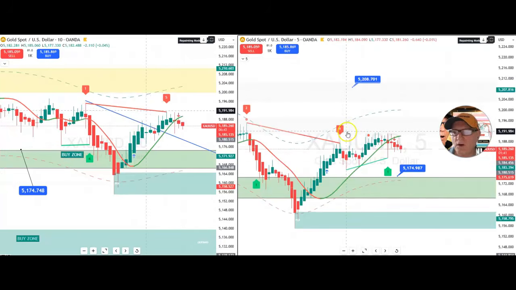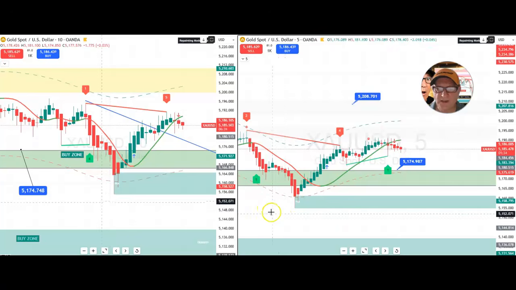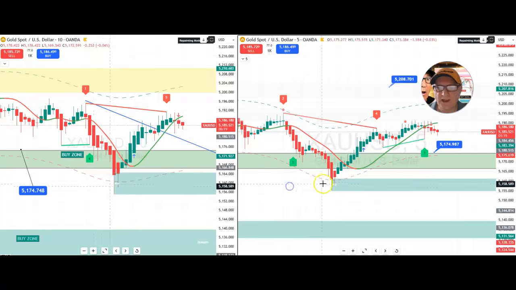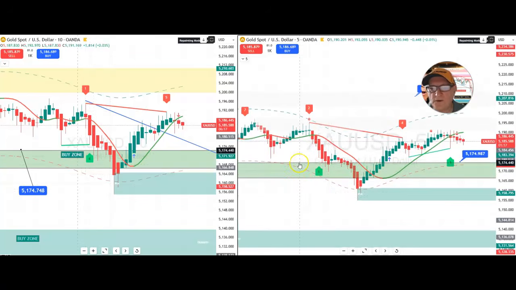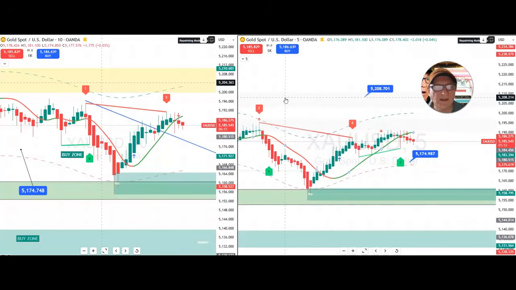Now in terms of gold on steroids, which is what this is now, we can see that the price did break on an outside bar here, as you can see, onto a demand area. Now the demand area is actually not there at that moment, if you know what I mean. This has been repainted, so you have to work out whether it's on a demand area or not. But nonetheless, it doesn't have to be on a demand area to be a buy.